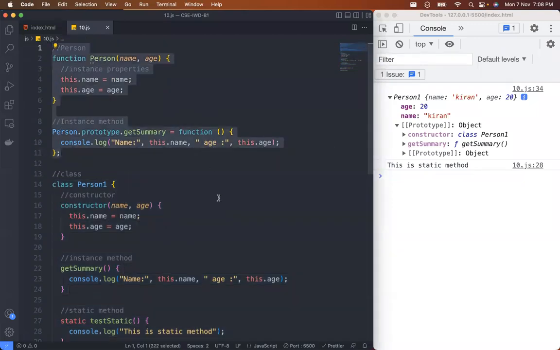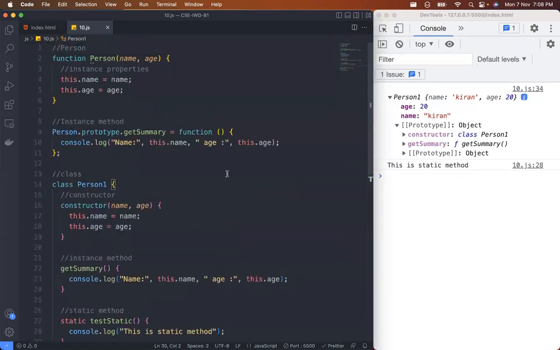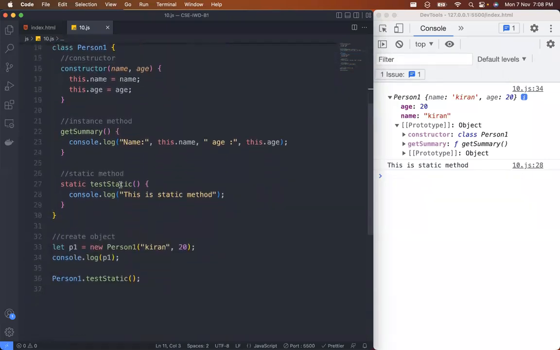Now, the answer to the question, why we have wasted 1.5 hours on this. Remember, class is just a sugar coating for the constructor function. If you do not understand prototypes, constructors, etc., you cannot understand anything about this class. For example, if you look at this class, you don't know what a prototype is basically. What is the use of prototype? How can you implement the prototypal chain? You cannot get all this information because in the class syntax, we won't use any term like prototype.